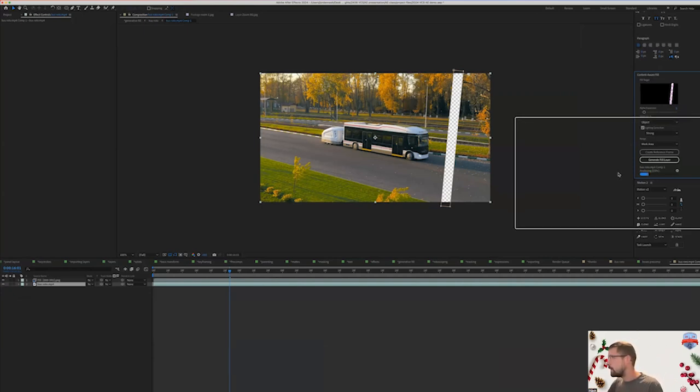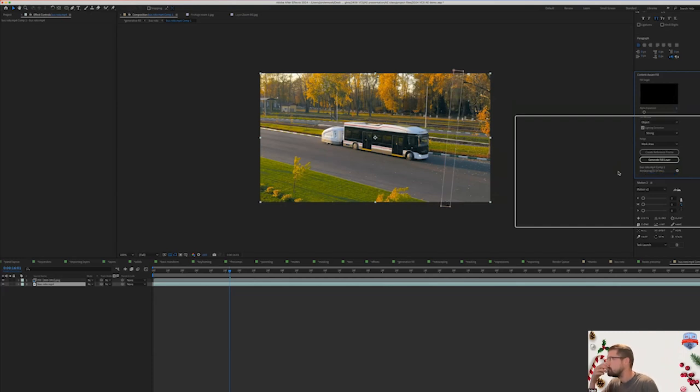So it'll analyze it. And we'll wait for it. And after it's done analyzing, it will try to reinvent what pixels should be there. And it does a pretty good job. It's not an amazing job, but it's pretty dang good. And you'll see it here. I did this in preparation for this. When it gets to items that are moving fairly fast, it kind of breaks just a little bit.